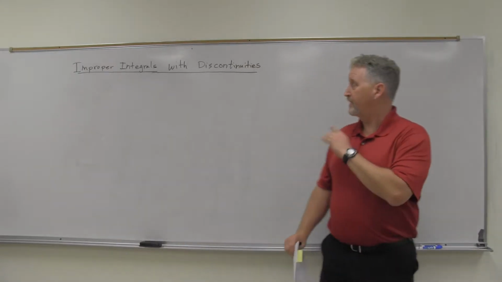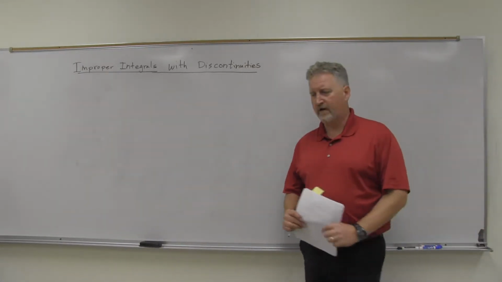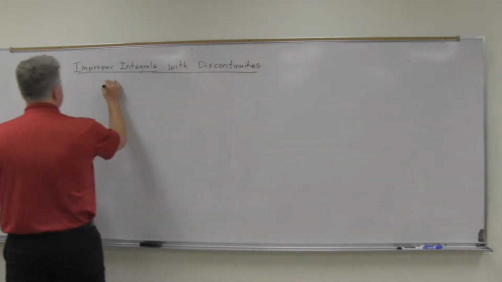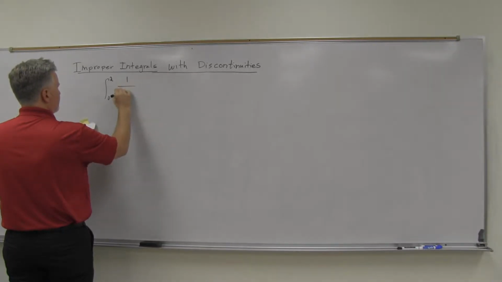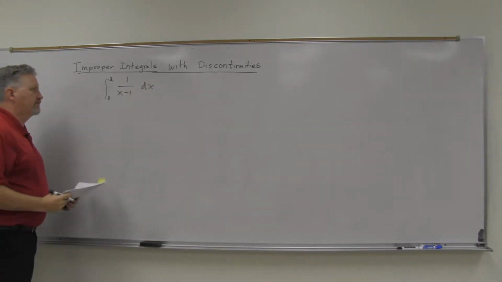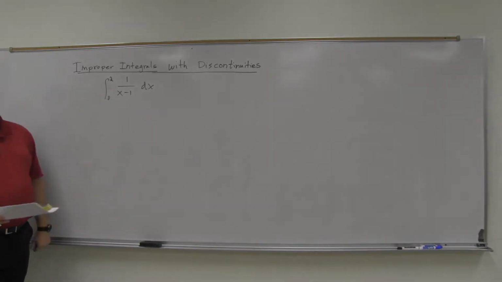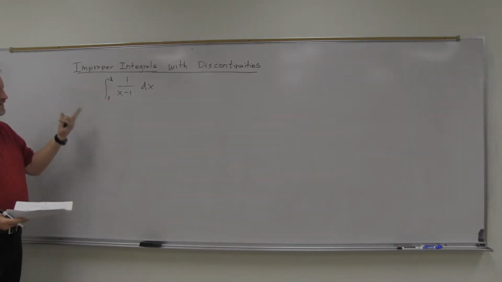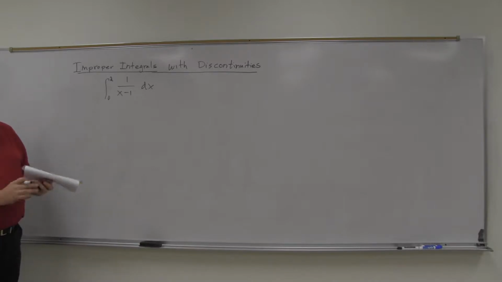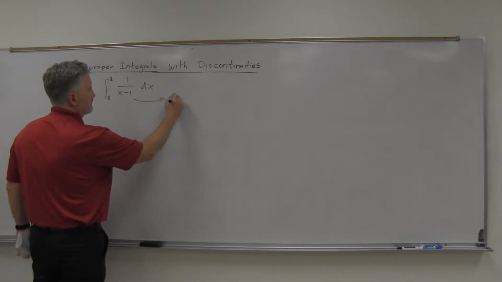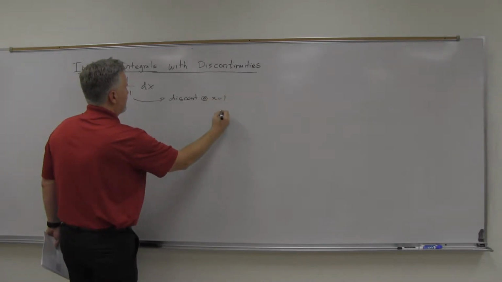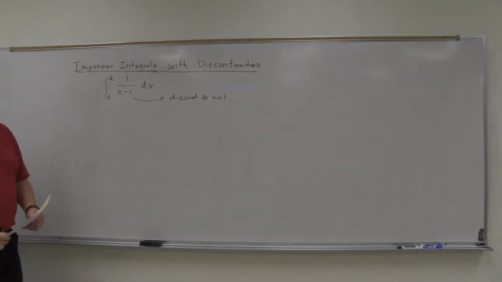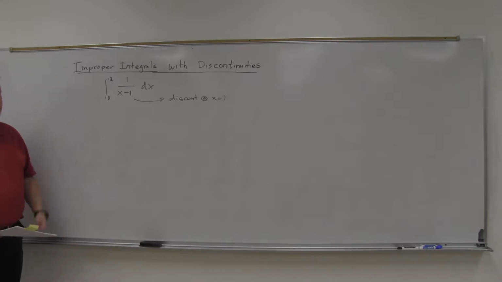So the second type of improper integrals, those with discontinuities, we looked at the one where we had, what was it, 0 to 1, 0 to 2, 1 over x minus 1. I don't think it's the same one. You've got a problem there because you can't do x as 1. It's undefined at x equals 1, and so that's a discontinuity at x equals 1. That's why it's grouped into what are known as improper integrals.